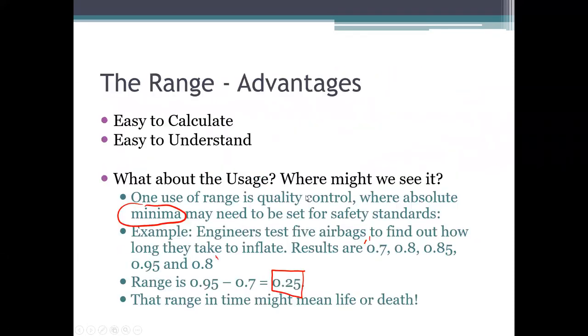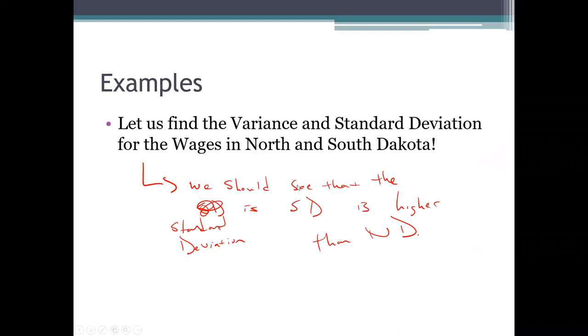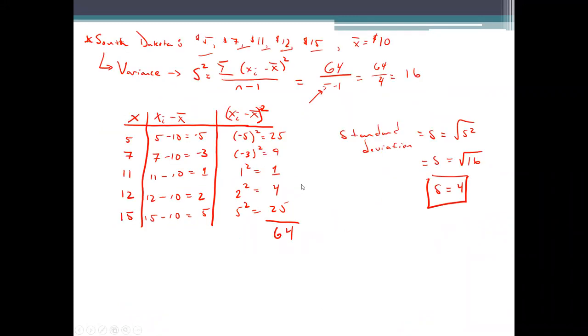So for now, is the calculator pretty easy? I mean, not easy, but is a calculator a lot better than doing this by hand for now? Yes. Okay. All right. Good. And don't stress. We're going to get to practice this a bunch. And also one last thing, when you go to do your homework, I think at the start of class somebody said, how do I find the standard deviation? Just use your calculator. You don't have to do this by hand on your homework. Just use your calculator to do it.